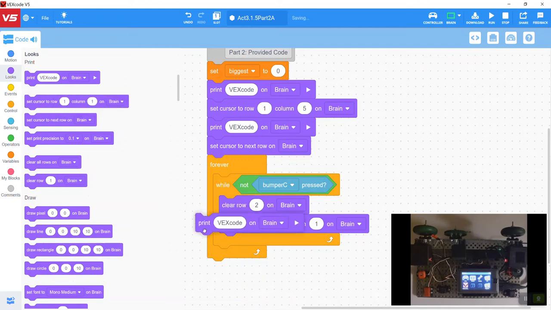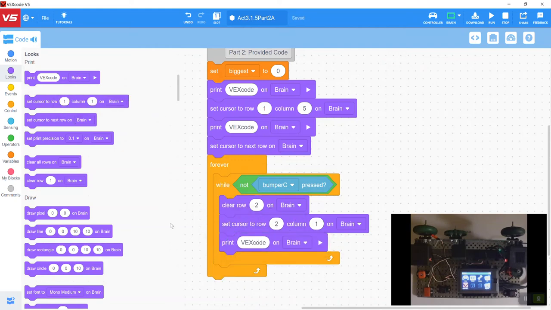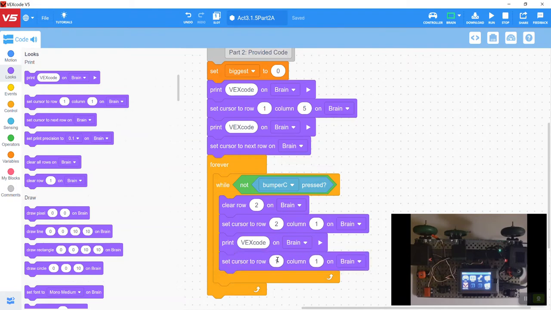They want us to print our variable on there, then set our cursor to the next, row 2, column 5.